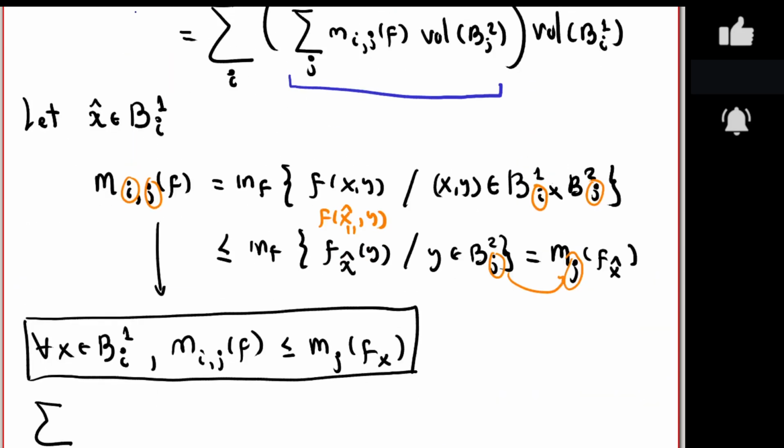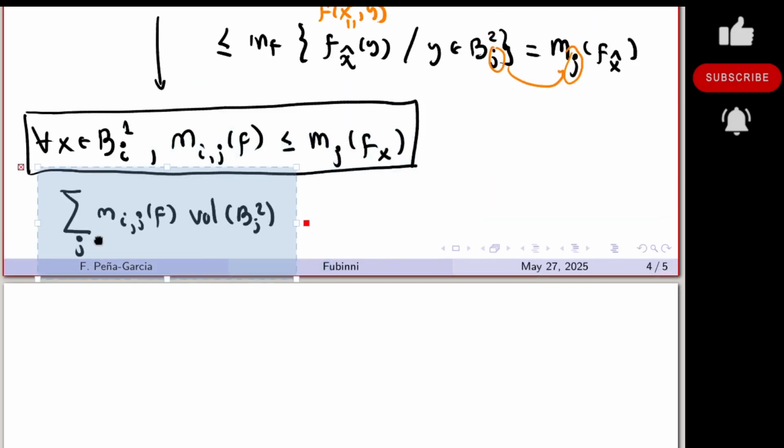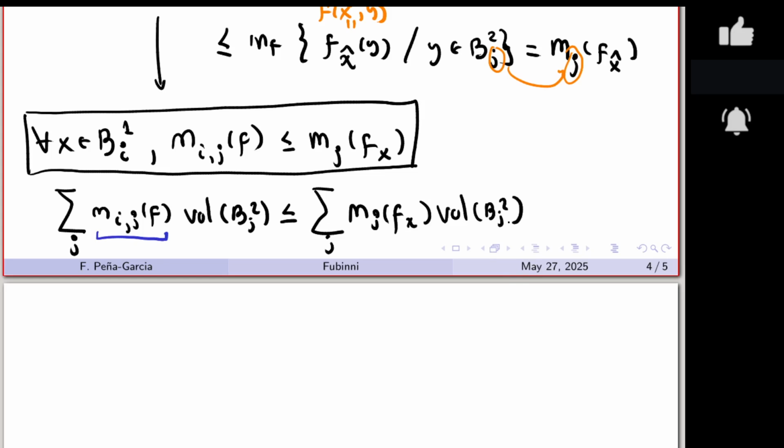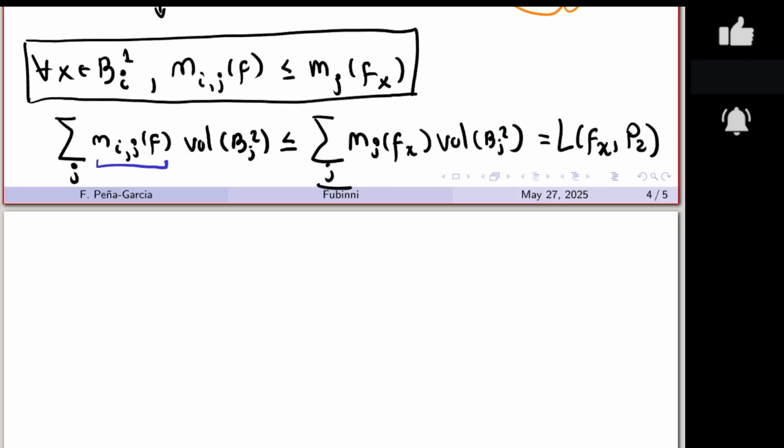Let me copy it and put it here. So we have that this is smaller than this, but then this is in fact the lower sum of f by the partition P2, because P2 was defined as this partition here, and since we are making j range over its whole index set, then this will hold.